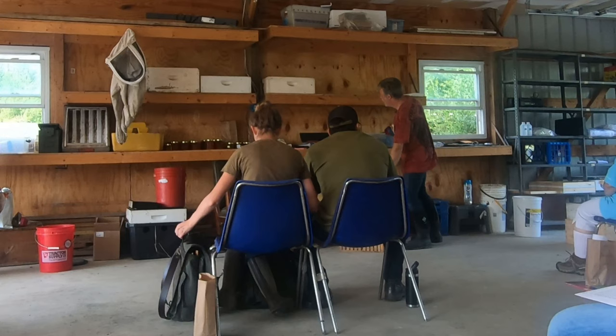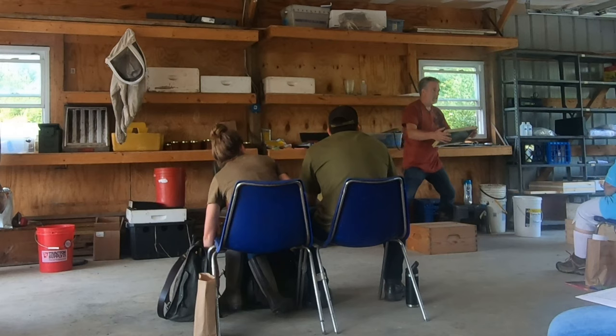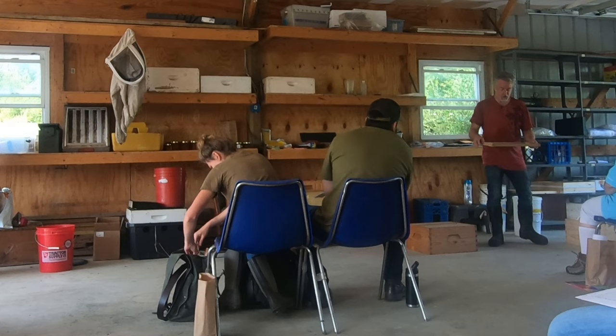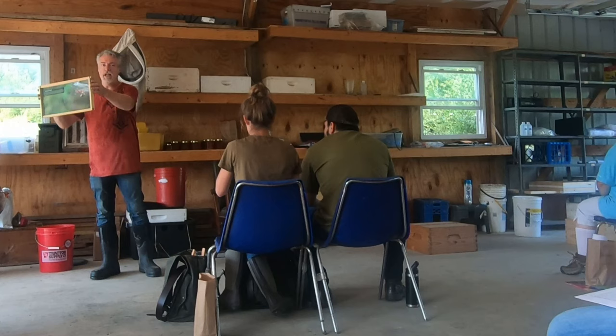Okay, so what we do is we take a frame out of a hive carefully. We take that frame out, we look at it, and if there's capped brood on it, brood of different stages, especially if you see eggs, you want to look really closely because we don't want to get our queen in here, right? I'll show you guys a picture of a queen in a minute. This is what it looks like for a queen mating. Not to be too adult oriented, but there's some bees engaged in adult activities here.